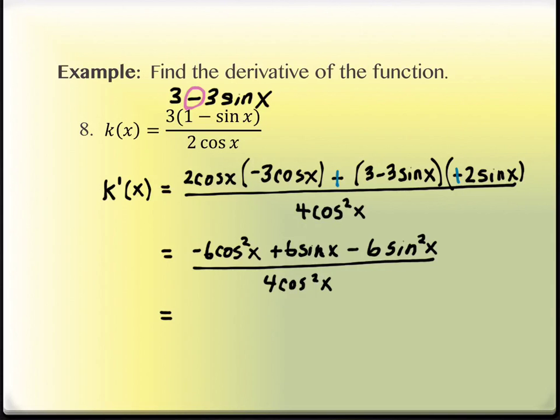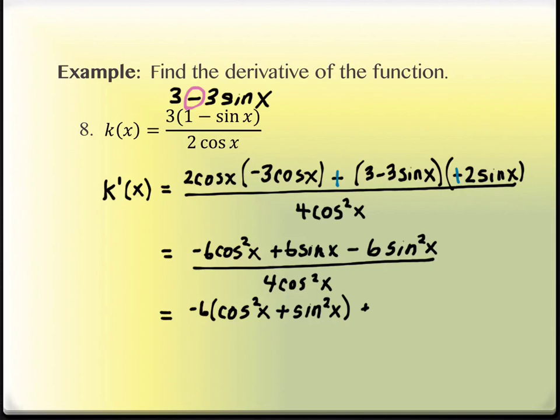And here's the part where you have to recognize something. Do you see a sine squared and a cosine squared here? They have numbers in front of them, but they match, don't they? So in some sense, I could factor that number out in front. Whether you need to see this step or not is up to you. I don't necessarily need to see it, but what I'm doing in my mind either way is factoring out that negative 6. And I'm going to have a cosine squared plus a sine squared.